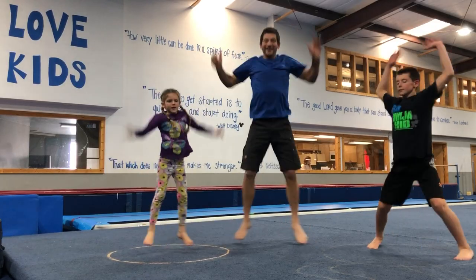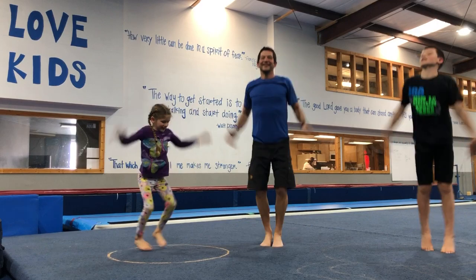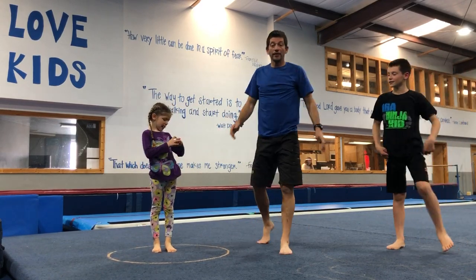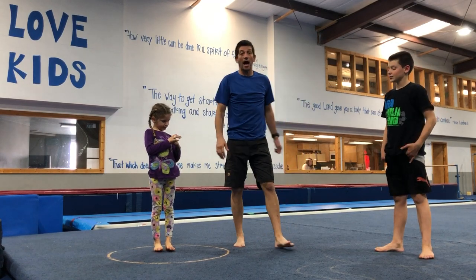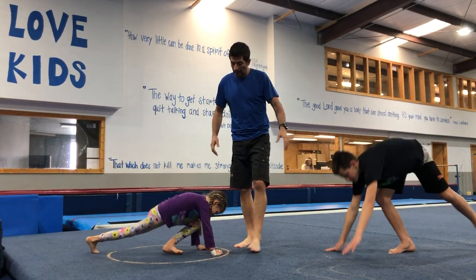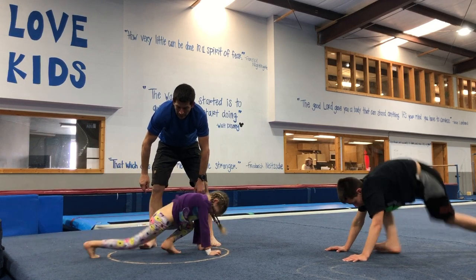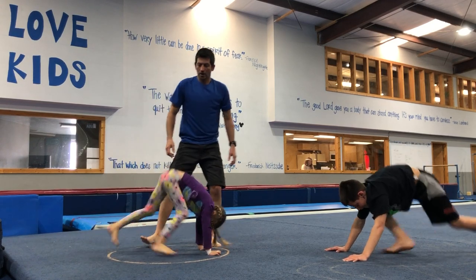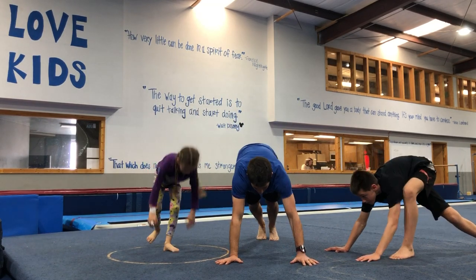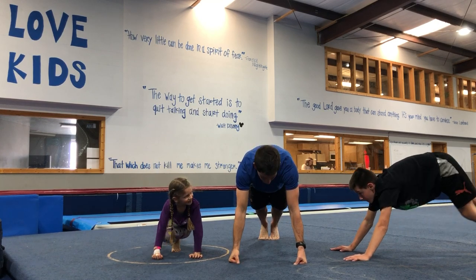Back to some jumping jacks — ready? Go for it! Nine and ten — good job! The next one we're going to do is mountain climbers. JP and Ruby, turn sideways so we can see. Put your hands like that, jump your feet back and forth. Ruby — boom boom boom! That's what mountain climbers look like. Here we go — do your age. I'm doing 10 because I'm 10 years old — ready, go!